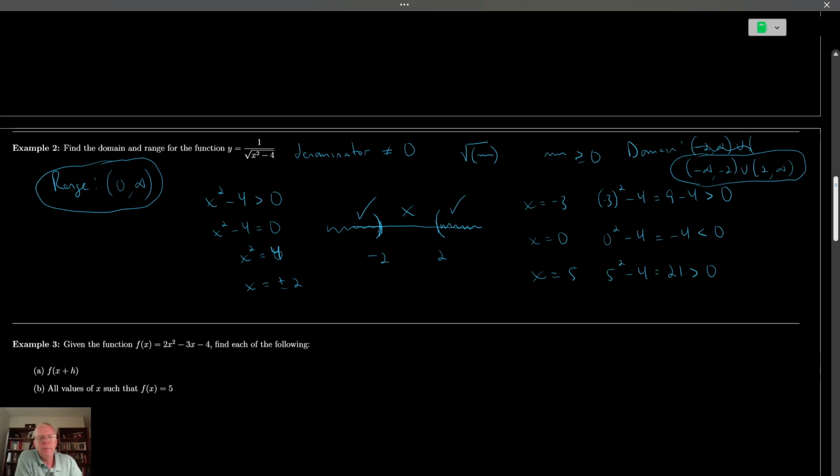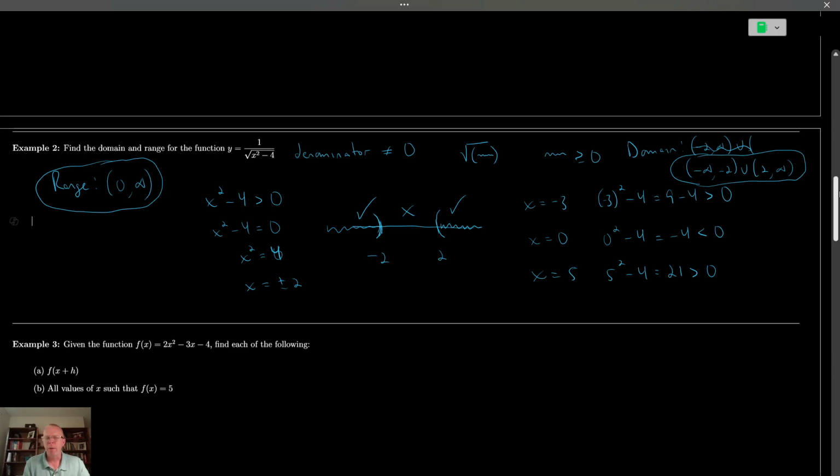Well, you could. So if you want a small positive number, you just need this part to be big. 1 over a big number is going to be a little number. If you want y to be large, you just need this number to be extra small. So you need x to be closer and closer to 2, and then that will get smaller and smaller, and then it's 1 over a small number, and that gets big. So that's the idea.